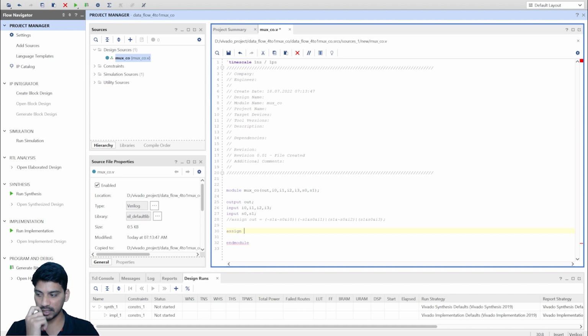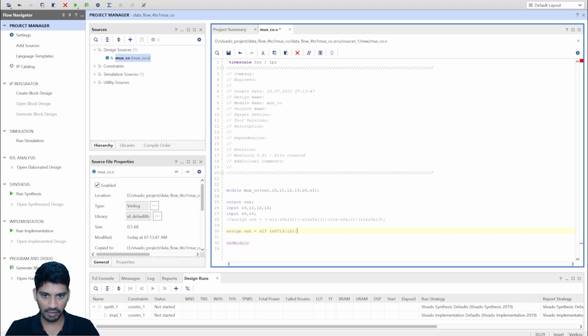So how does a conditional statement look like? If you remember, it starts like this. It will ask for the MSB bit whether S1 is true or false. If it is true, then execute these lines of statements in which if S0 is also true, if S1 is true and S0 true means that is 1 and 1, which is I3, and if S1 is true and S0 is false means that is 1 and 0, which is I2.